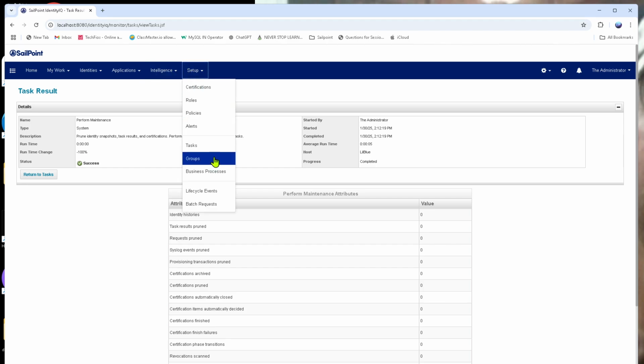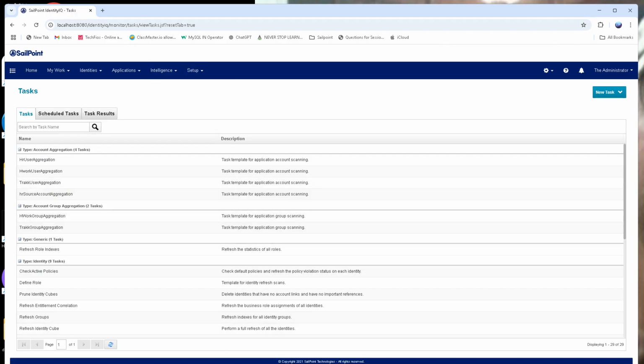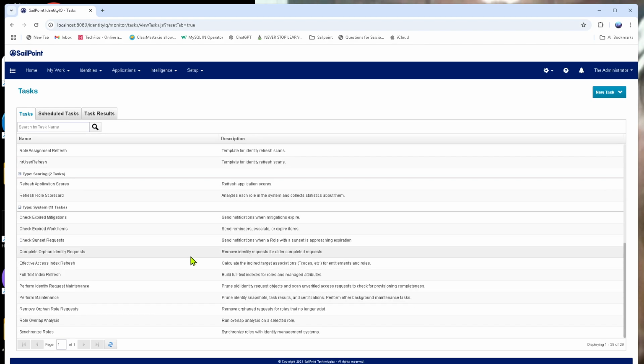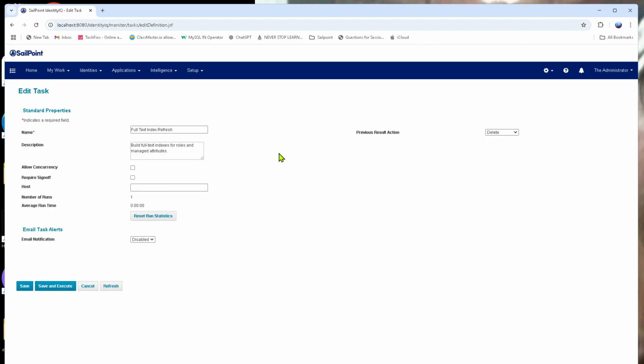The next task I chose to look further into was the full text index refresh task. This one here. Build full text indexes for roles and managed attributes. Minimal information here.